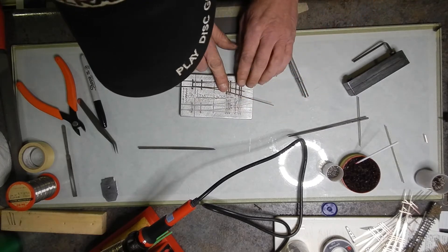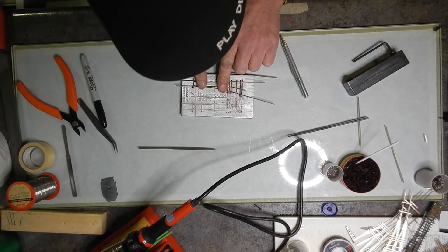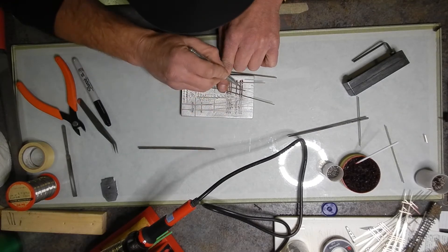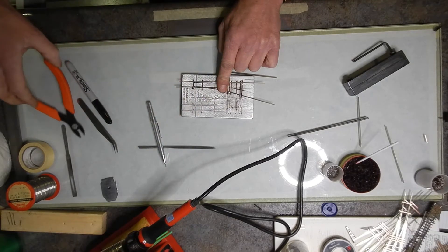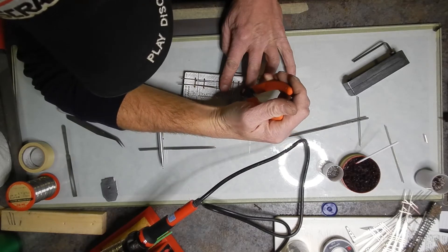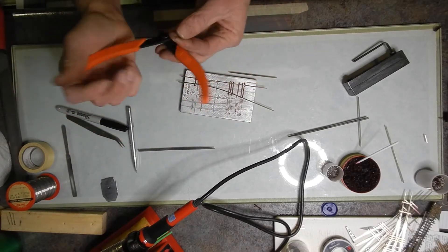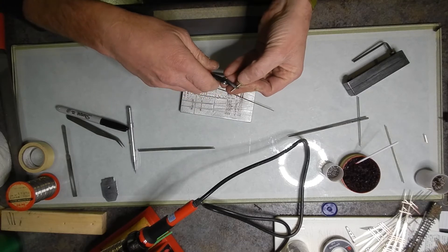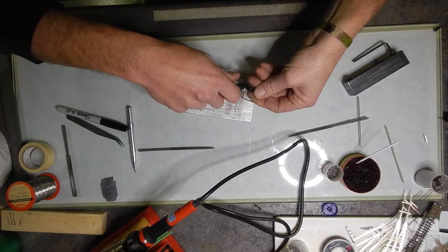This is just going to make for a nice reliable turnout — something you're not going to have to work on again later. Take note of right where the actual wing rail ends on this side of the jig, right where it slides down inside. Take your cutters — your rail nippers — and get it kind of marked out. I just get it marked, take it back out of the jig, get it marked on the side, and then snip it off.